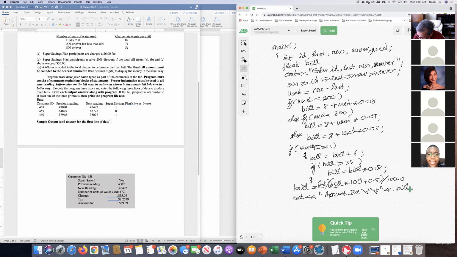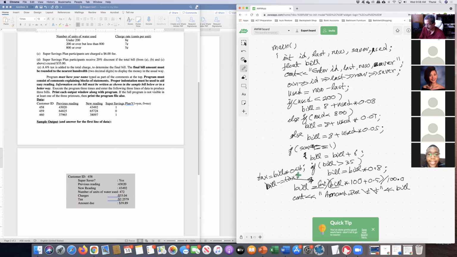I did forget to add the tax. Let me go back and add the tax. So somewhere here, before the rounding part, you need to calculate the tax equal to bill times what percent? 6%, 0.06, and then bill minus equal to tax, bill equal to bill minus tax.